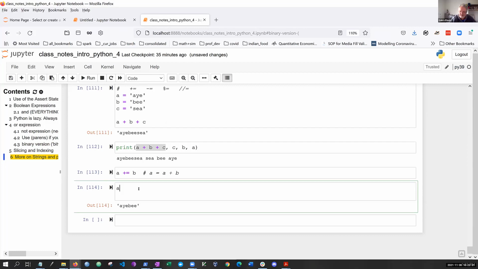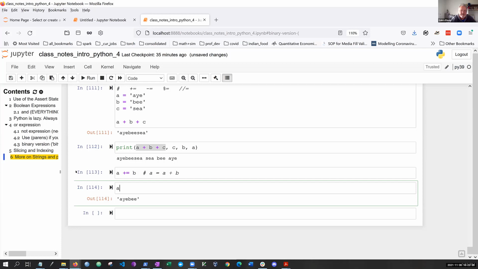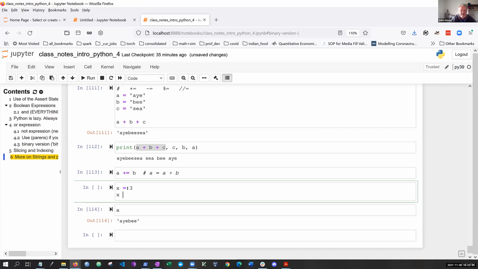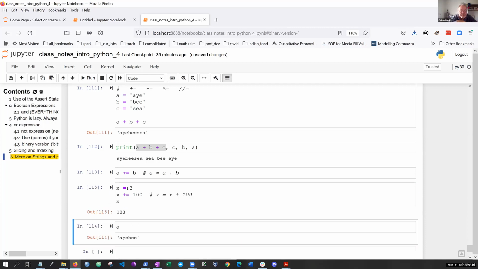And that's just like saying x equals 3, and x plus equals 100, which is the same as saying x equals x plus 100. All right, so that'll work the same way on a string, I should say.